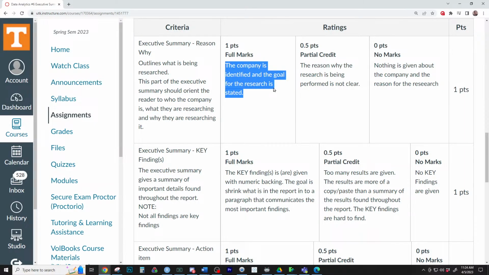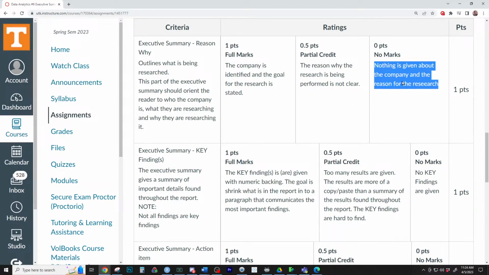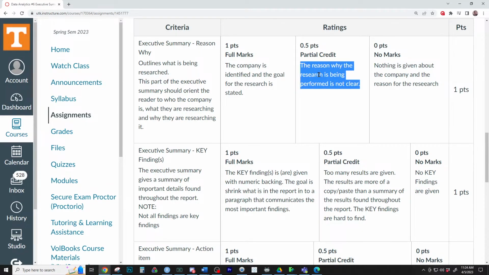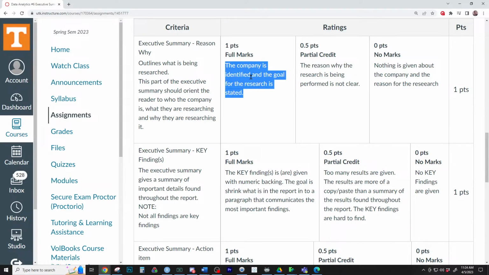You need to be like, we are Eastman Chemical, and we are doing research on blah, blah, blah, to look at the tensile strength, the blah, blah, blah. And you want to be very specific and very clear and let them know why. You could hit this if you're not specific. You don't need to go into like 10 sentences on it. But if you think maybe I wasn't specific enough, writing another sentence is never bad.